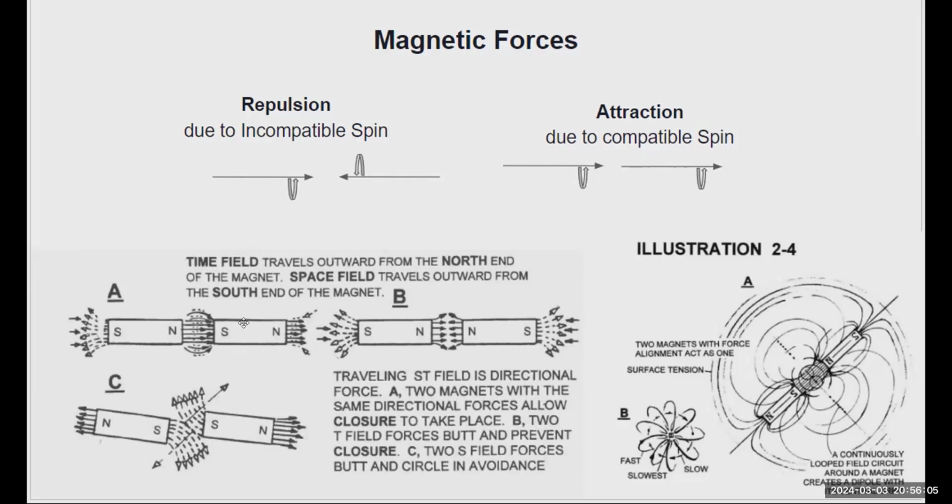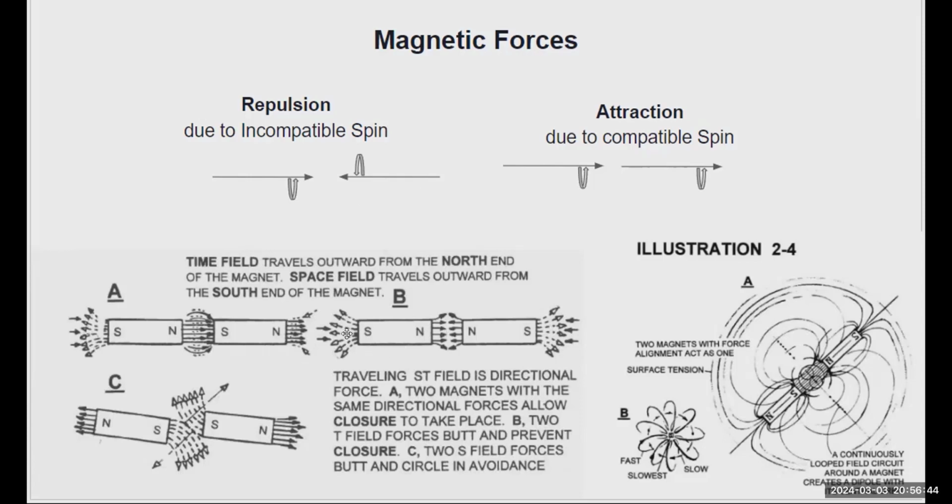Okay, so in the other magnet we have a south, and from the south we say that the time field is entering, so the direction of the time field of the south magnet will be the same like this. So they have the same direction, these time field vector lines, and not only the same direction but the same spin. The orbital spins are in the same direction, and because they are in the same direction, they can move together, and this creates attraction because they have compatible spin. They move in the same direction.